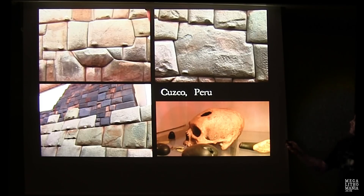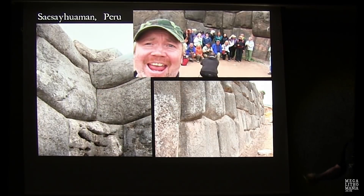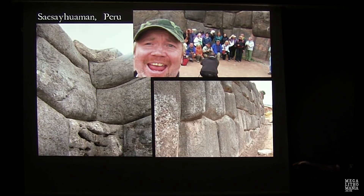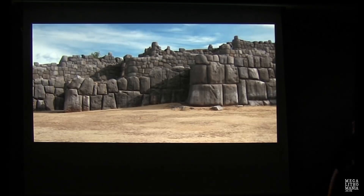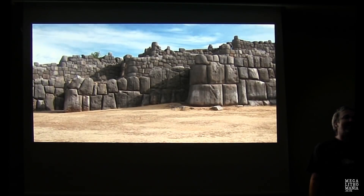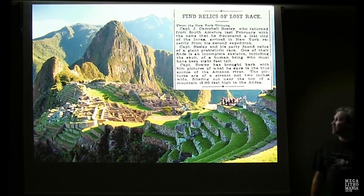This is the famous 12-sided stone along the outer wall of the Inca Roca Palace, with beautiful abstract serpent carvings along the streets of Cusco. At Sacsayhuaman above Cusco, the megaliths are unbelievably large — up to 100, 120, maybe 150 tons. These were apparently twice as high originally, and legends say giants built them. You find similar construction at Machu Picchu, and a few reports of giant skeletons not too far from there.